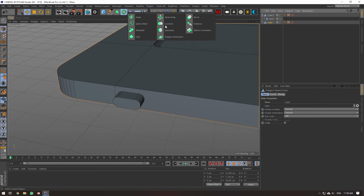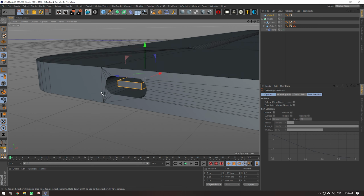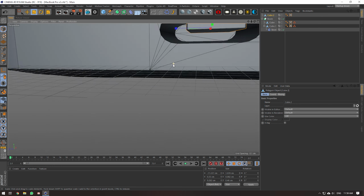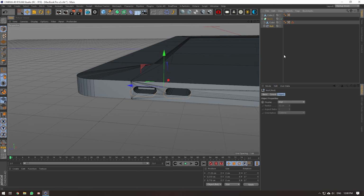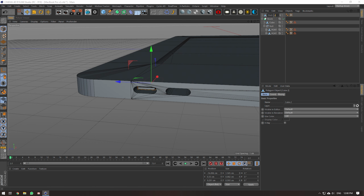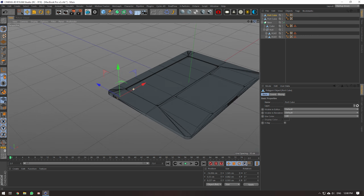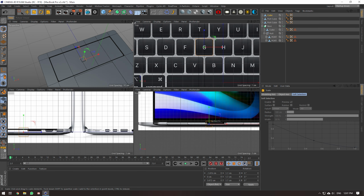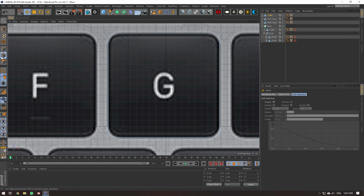Like you'll see in the end that for the keyboard itself, usually I'll model out each key, and then inside of After Effects type out all the keys and stuff like that, so that you have control over the animation and the letters and all that stuff. If I was dealing with a client situation, that's what I do. But here in this tutorial, I just slapped a photo of the keyboard on top. So a lot of the way this keyboard is done in this tutorial is a makeshift version.